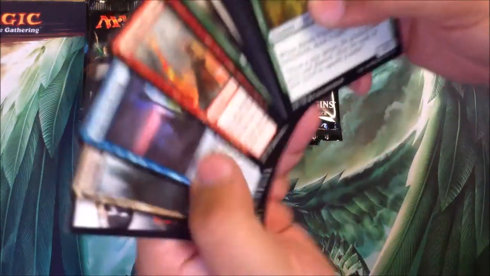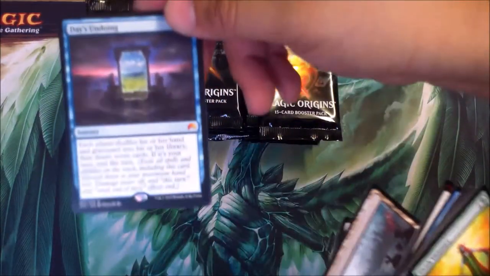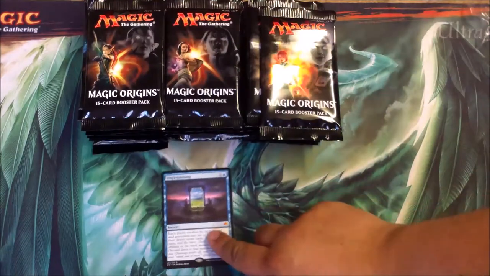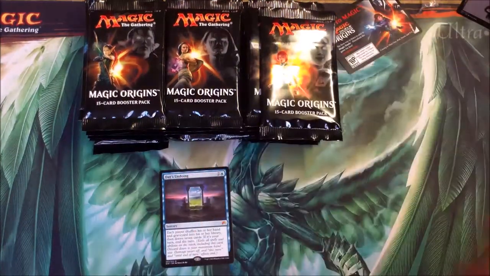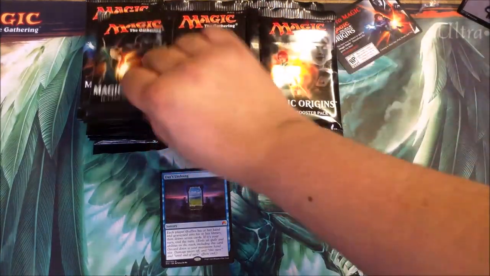I'm really just going to go through the rares. The first one we get straight off is Day's Undoing. It's a nice mythic rare. That's pretty good. Nothing else really interesting in the pack. So let's go to the next booster.